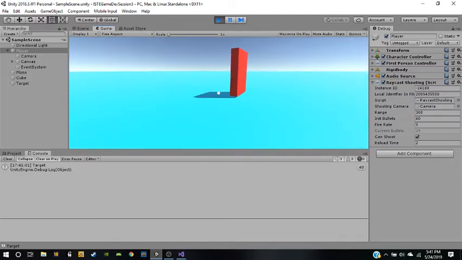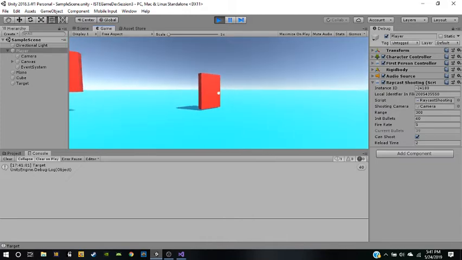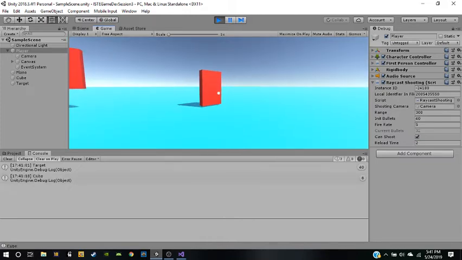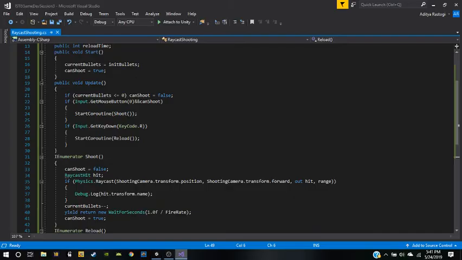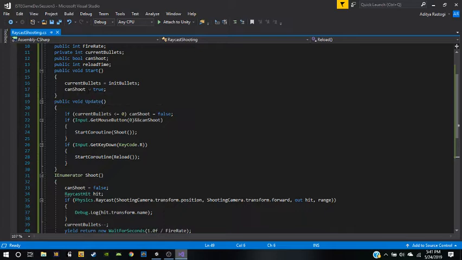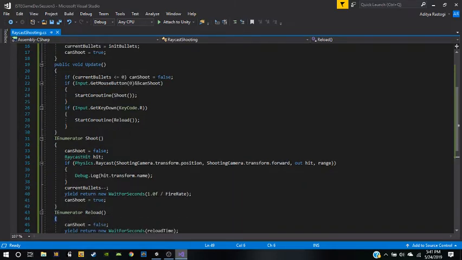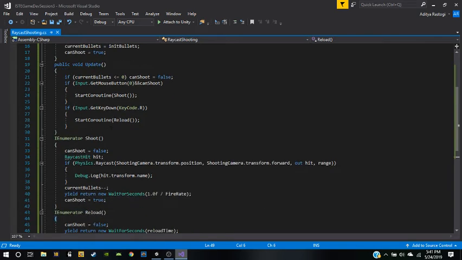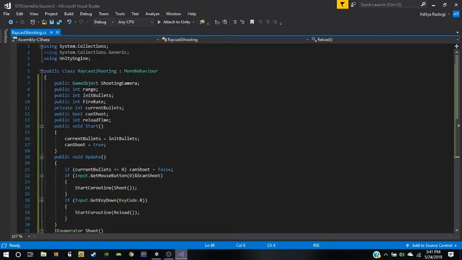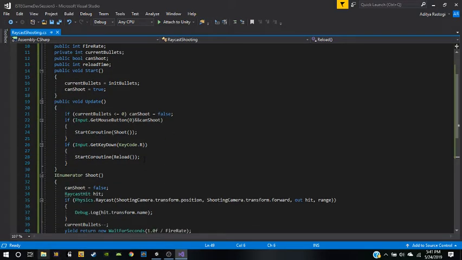Again, something that might happen is if you are shooting, if you press R and if you press R again, you'll reload twice. It's the same reason why we used canShoot over here. Even though we defined a wait period over here, we use canShoot in order to make sure that this function is not called twice. You can define a canReload boolean. I'll not do that here, and we'll just go to the next part of it.